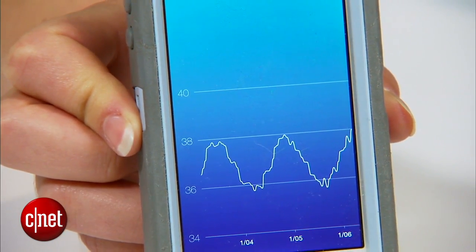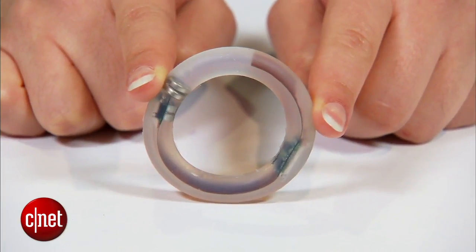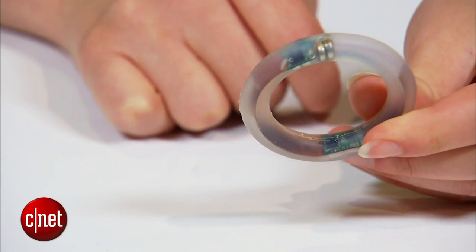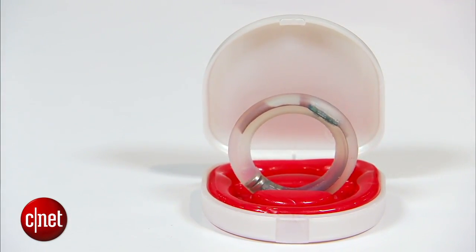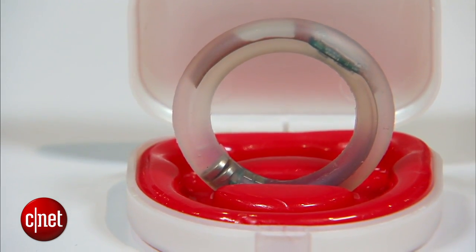This is a single-use device so it doesn't recharge — you have to buy a new one every month. They'll cost around $150 to $200, but if you're only trying for a couple of months and hopefully fall pregnant at the end of the cycle, it shouldn't be too expensive. This is the alternative to use before you try IVF. To turn it on, it's simply a magnetized switch — there's no actual external switch, but you simply put it in the box in the right configuration and it will turn itself on. So that's the Bloom, available for around $150 to $200 in summer.